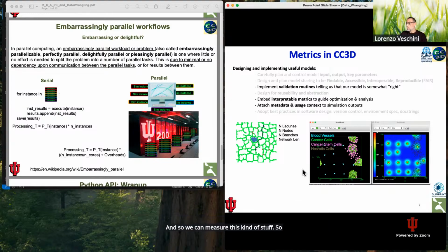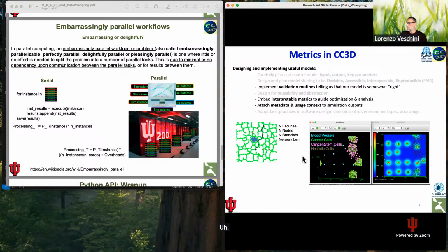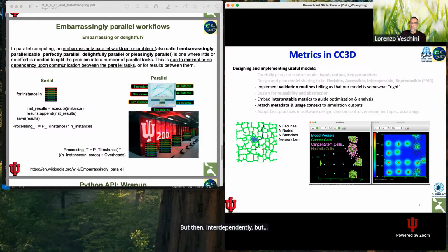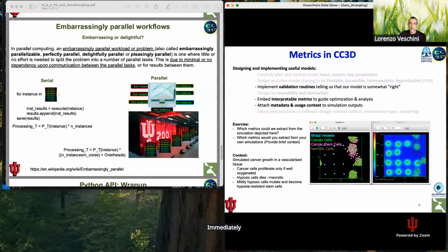So let's suppose we have something more complex. Here I put a toy simulation where we have blood vessels, cancer cells, cancer stem cells, and necrotic cells, and they grow following certain patterns interdependently. But which kind of metrics could we think about for this? We can perhaps immediately think about an exercise here.